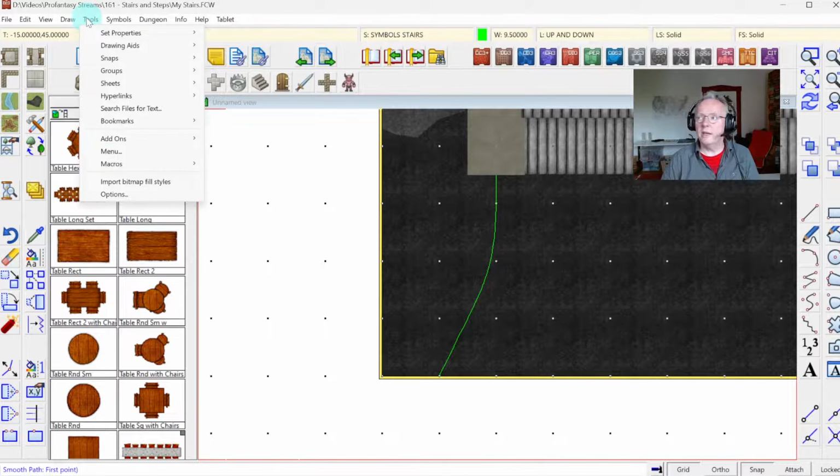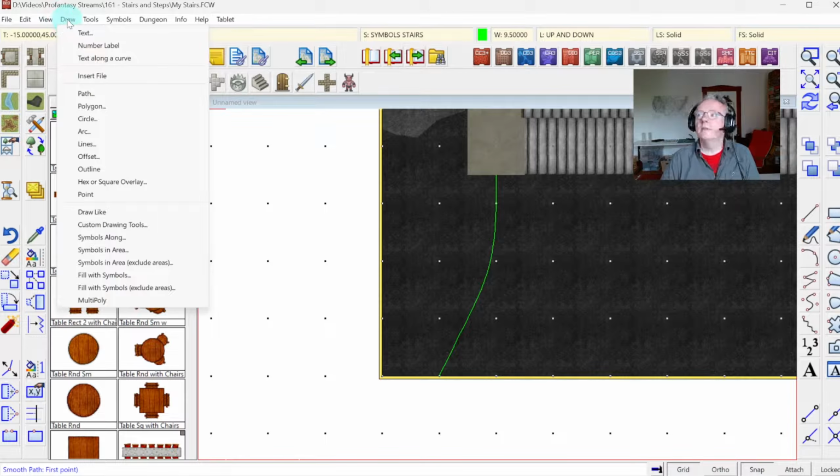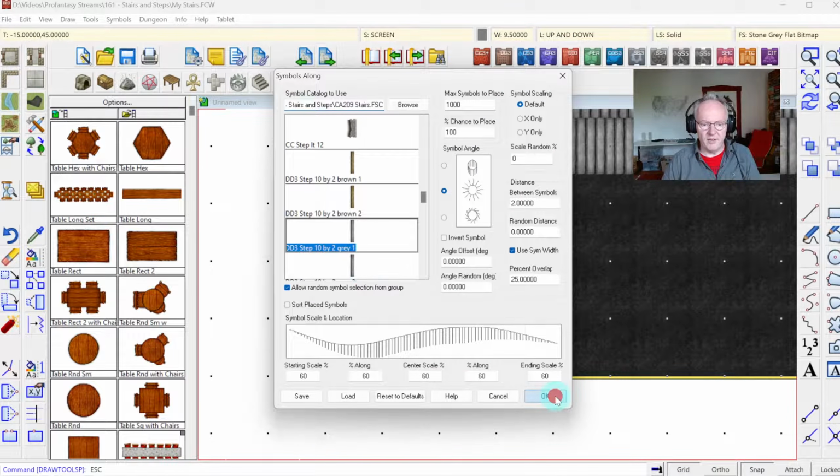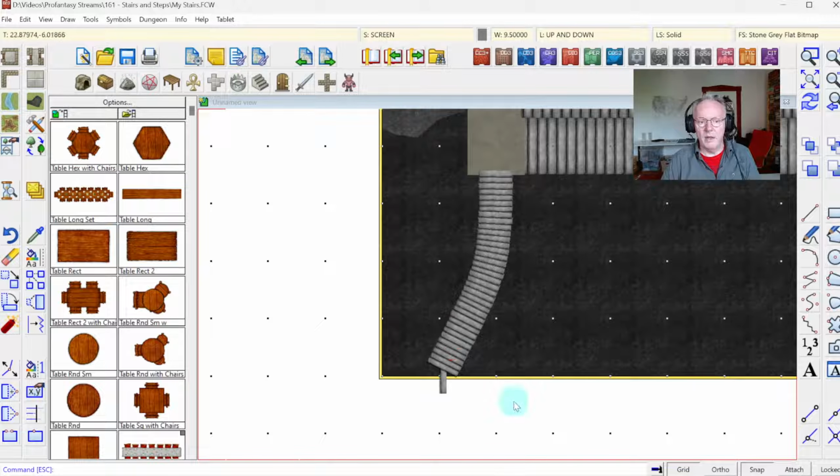It starts raining now outside. Okay, let's see. Still no big thunder or lightning at the moment. And I'm going to go Symbols Along, grab the setting here, click OK, click my line, and you can see it fills the line with stairs and steps.